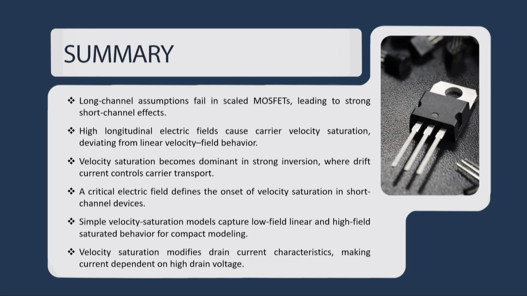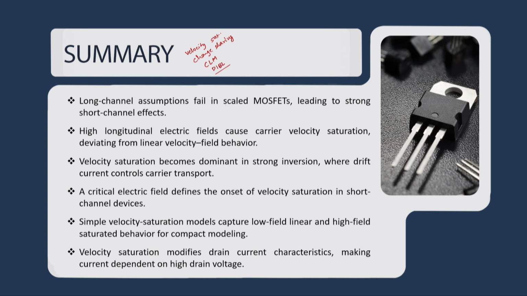We have seen that when you move from a long channel device to a short channel device, various short channel effects come into the picture, and we need to take care of how much accuracy we can retain when extending our previous modeling approach to short channel devices. We have seen that a few of the short channel effects are very important to be discussed, like velocity saturation, charge sharing, CLM, channel length modulation, DIBL, etc.